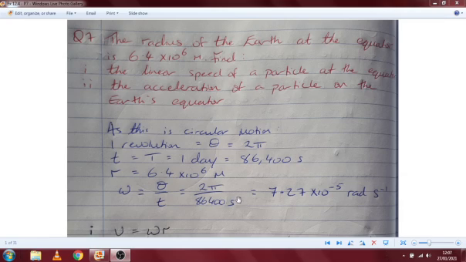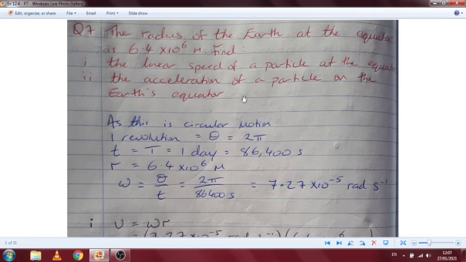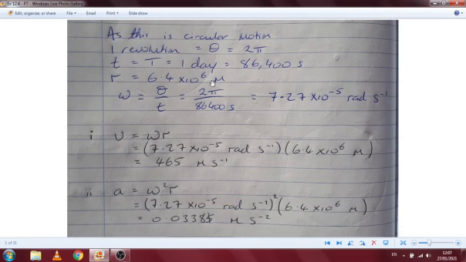You've got to move your decimal point 4 places there, so it's 0.0000727 radians every second. So you're tracing out only a tiny angle every second. Then that was the first bit. So we then need to get the linear speed. This is kind of like a preliminary step. Your speed, again from previous sections, is omega r, the angle you trace out by the radius, because the further you go away, the quicker you travel. So this tiny angle multiplied by a huge radius, the radius of the Earth, means you sitting still at the equator will be traveling at a speed of 465 meters every second, which is a very, very big number. It's faster than the speed of sound, in fact, which is about 300 meters per second.